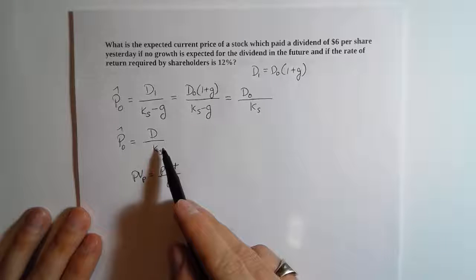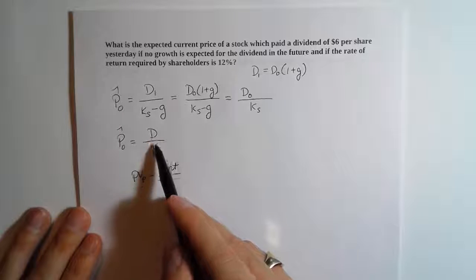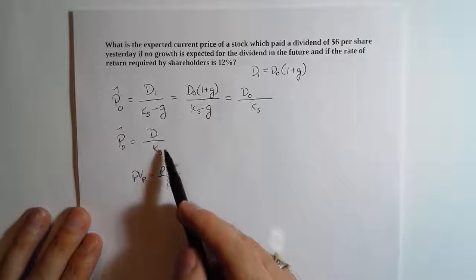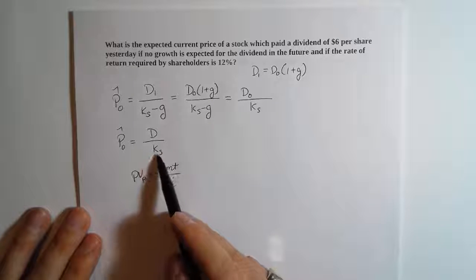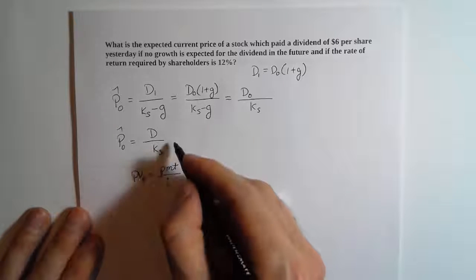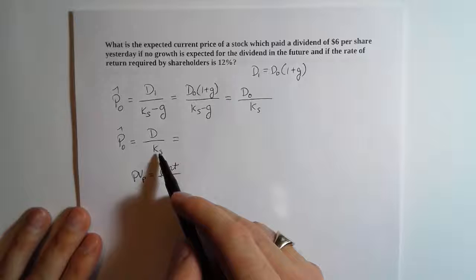That's exactly what we're doing because we have the same amount every single year forever, so we have a perpetuity, and we're just calling the payment a dividend now, and instead of calling it an interest rate, we're calling it a required rate of return, but we're still doing the same fundamental thing. So to actually solve the problem, we just need the dividend and the required rate of return.